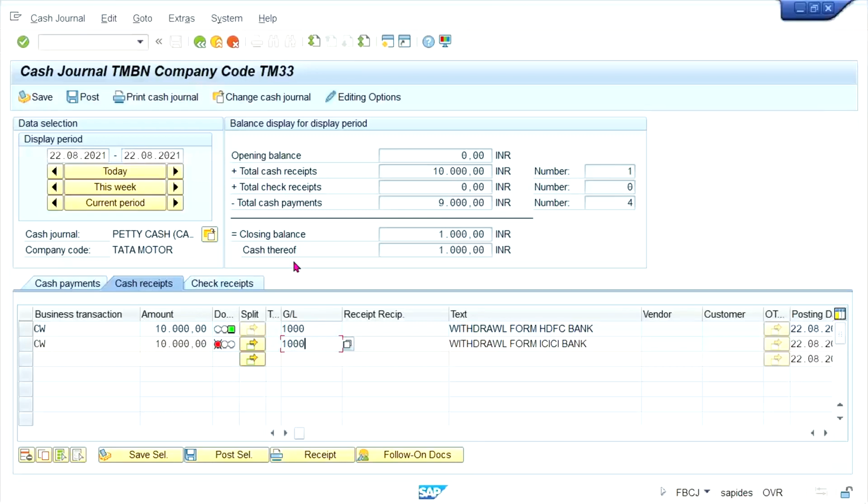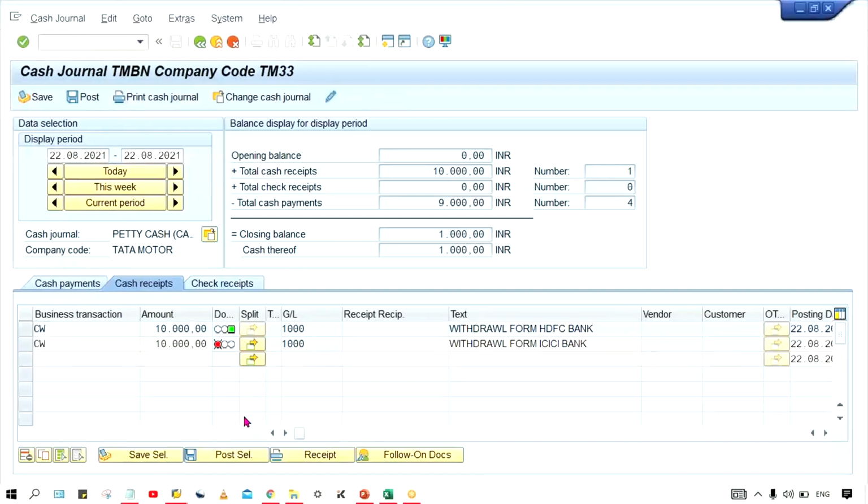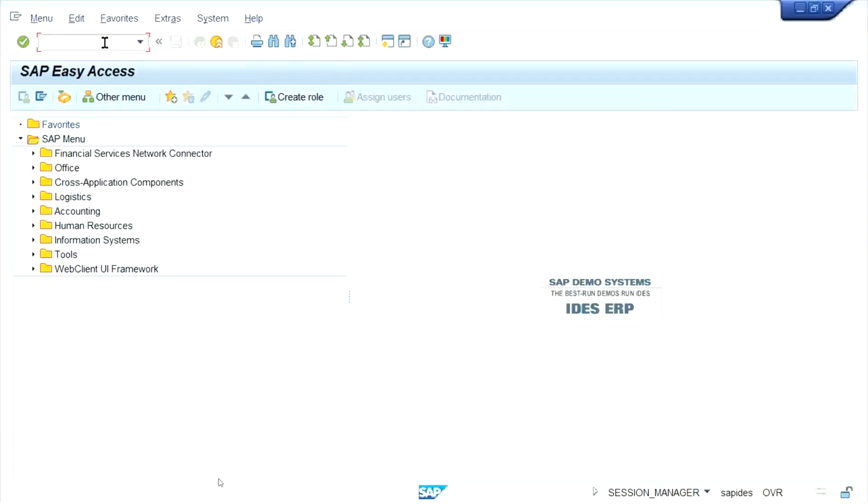Sometimes even the interviewer is going to provide you a clue, asking whether we need to do it like this. So think twice and thrice if the interviewer gives you a clue. Why? Because most likely they're not going to give you the correct clue. They want to confuse you, isn't it? This is how they find the smart candidate, right? So here they will say, do we need to set up a new business transaction again for ICICI? Yes, we can do that. We can set up a new business transaction also.